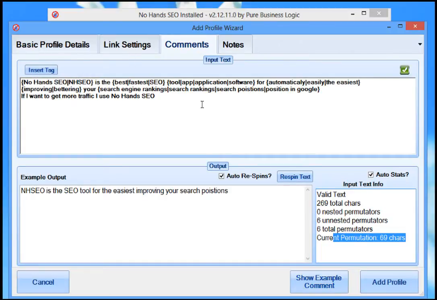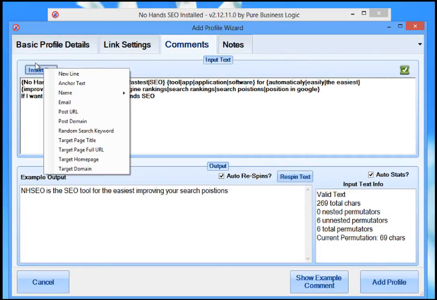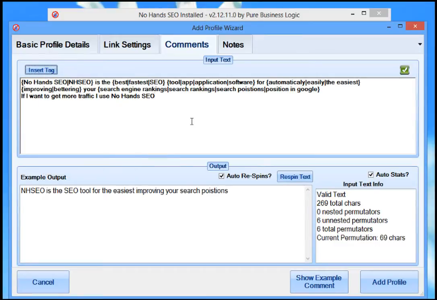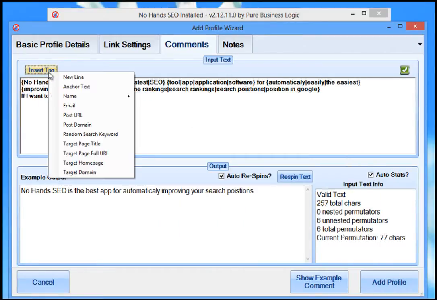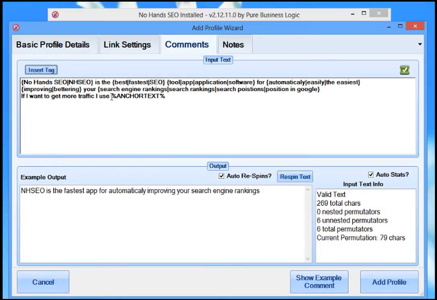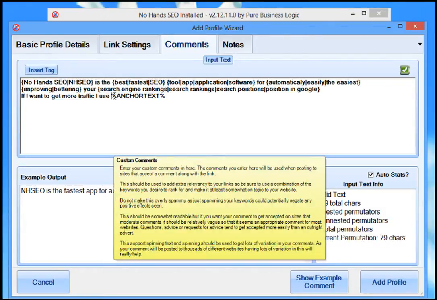Okay, now we've done that. Oh, before I go, I'll show you can insert certain tags. So say for instance, if you wanted to get rid of that, you could insert anchor text with the tag here, and what that will do is take the anchor text that is going to be used for the submission at the time, and actually insert it into the comment at that point.